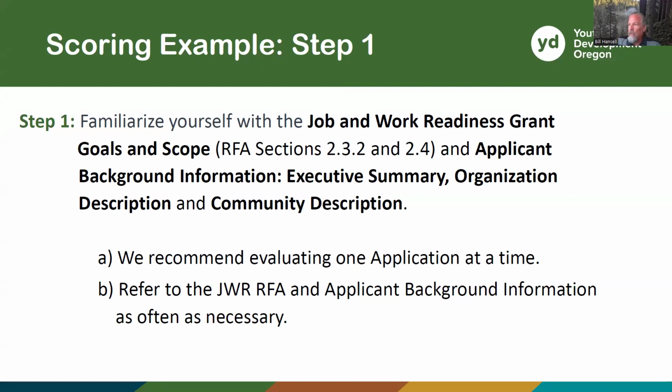We recommend evaluating one application at a time. This is because of the way that SurveyMonkey Apply works. It uses a split screen, and it makes it conducive to do one application at a time. And please refer to the JWR RFA and applicant background information as often as is helpful. Next slide, please.